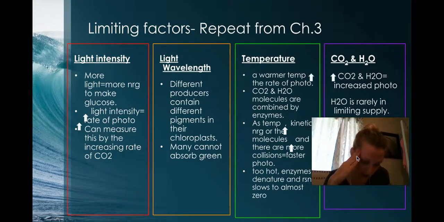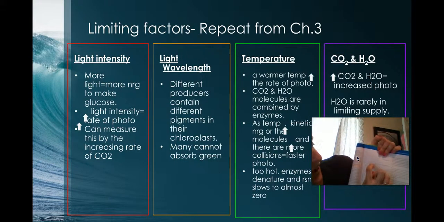At area Y in the graph, increasing the light intensity at 5 degrees Celsius has no more effect on the rate of photosynthesis as the graph is now leveled off. So again, at 5 degrees Celsius, light intensity gets brighter, brighter, brighter. It doesn't matter. It's not going to increase anymore.